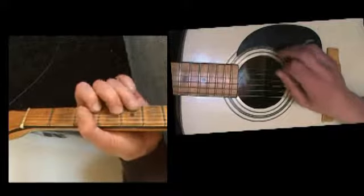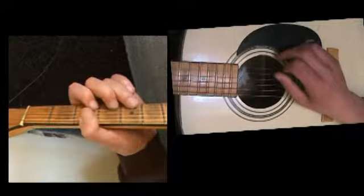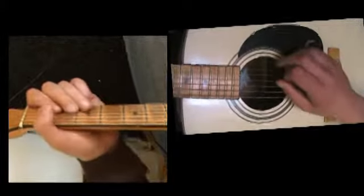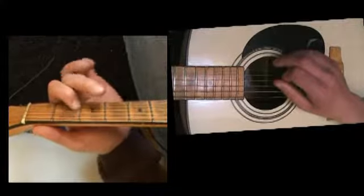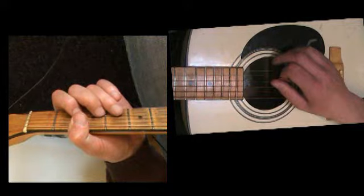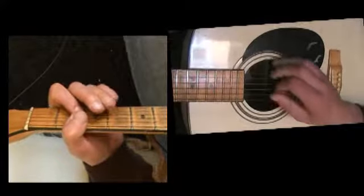Then you've got the same thing again. That's repeated, and then you've got that bend again. This time you bend it up from the fifth fret. If you can do that, that's all well and good. But you might just want to stick a lighter gauge set of strings on your acoustic to play it. Or you can just slide, and then it just goes into the song.